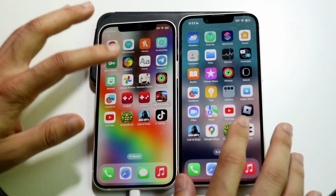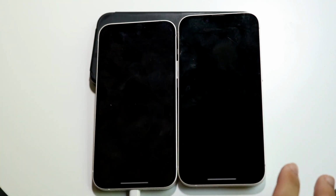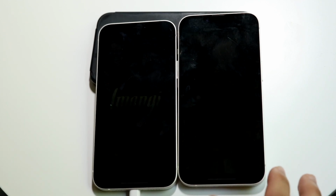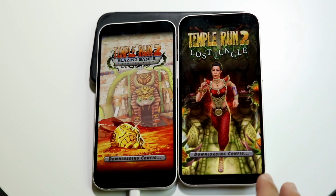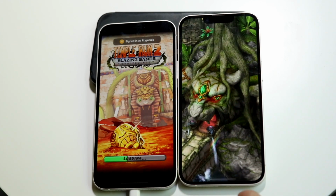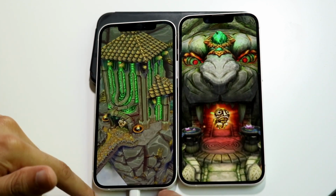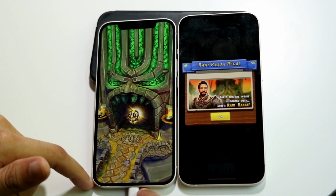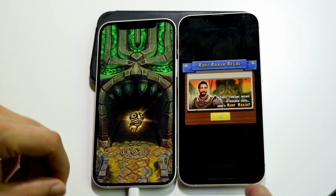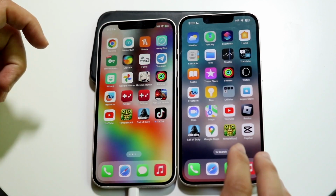We do have some of these third-party apps. Temple Run 2, 3, 2, 1. I'm hoping there's no random pop-ups or anything that happened, but knowing us, there's always going to be something like that. And you can see the iPhone 14 is faster here. They both were downloading content. They both were going through the same panels. There were different types of panels though, so you can kind of see what would happen there. But I definitely do think the iPhone 14 was probably the faster one there, hopping out of these two.